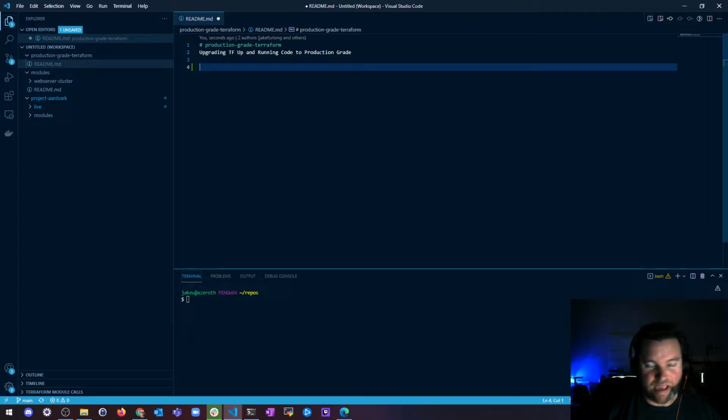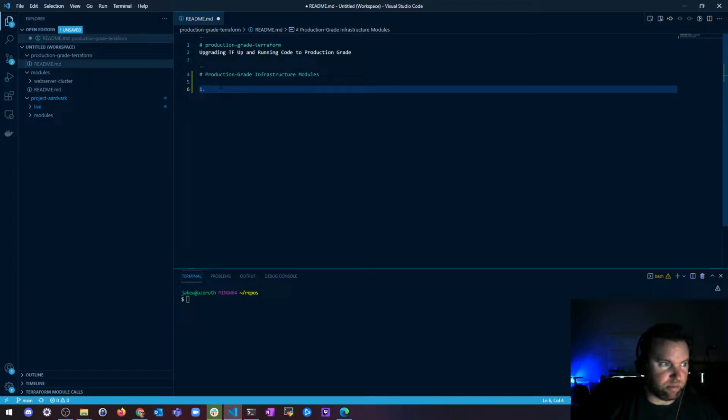After we went through the task list, you saw there was a lot of things you need to take into consideration when you're going to do a migration or do a project from scratch, like greenfield or whatever. One of the things we're going to want to do is start out by breaking down some of our stuff into small modules. So let's make a little category here for production grade infrastructure modules. That's going to be broken down into 5 things.